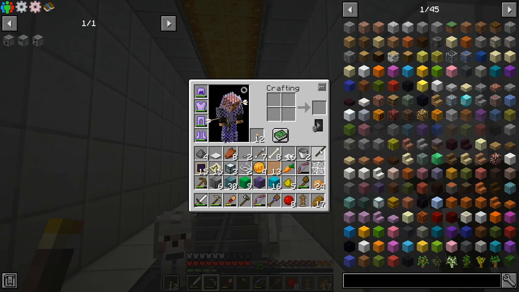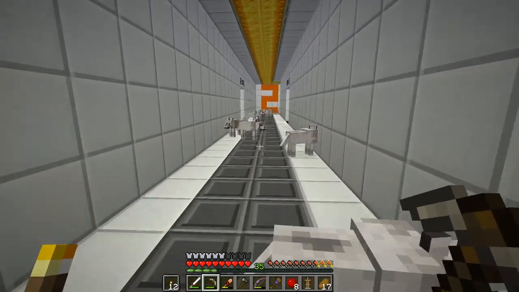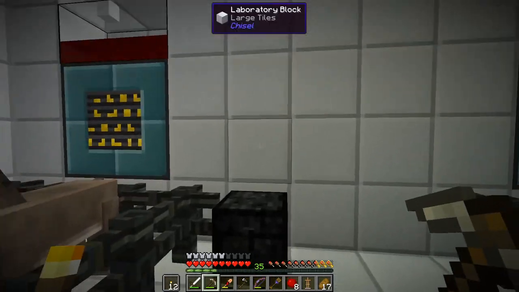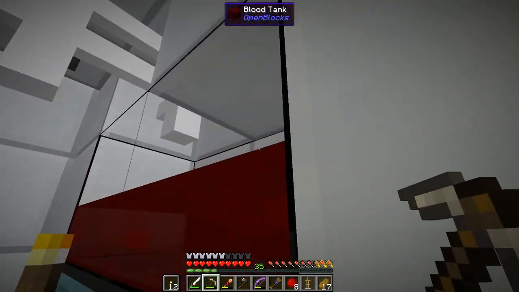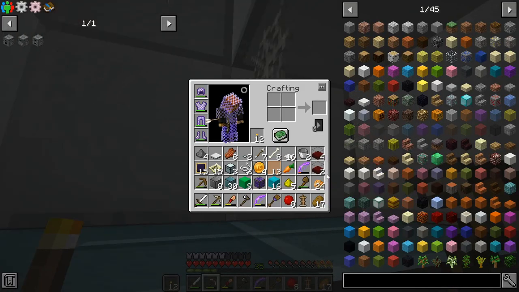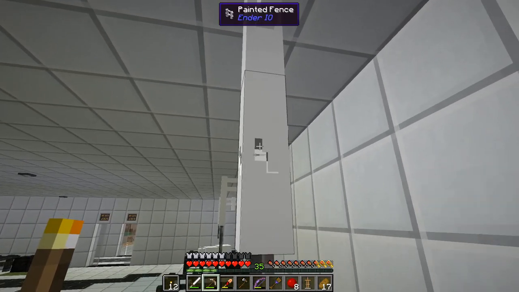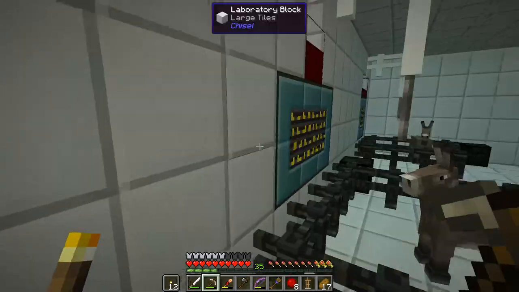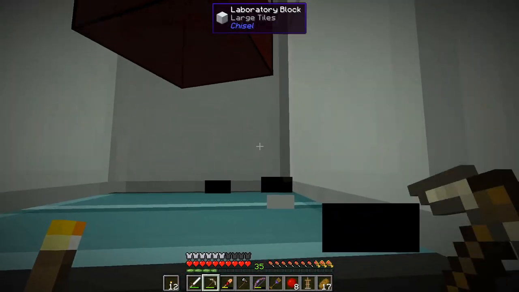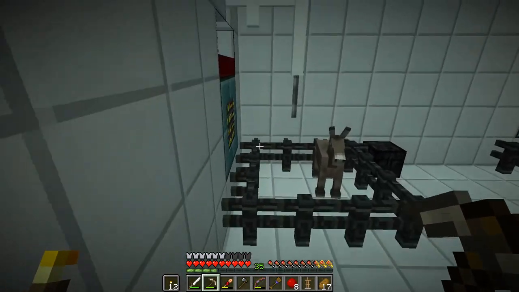Oh, I forgot to drop that off. And it's a tool component. I think it'll despawn eventually. Right, so in this area, literally the next room over, there's blood tanks, like all over the place up here. And, okay, it's just like, yeah, wood fences. There's iron bars for free if you want them. And that one had 10 buckets in it.